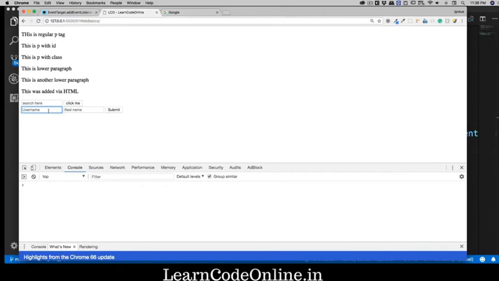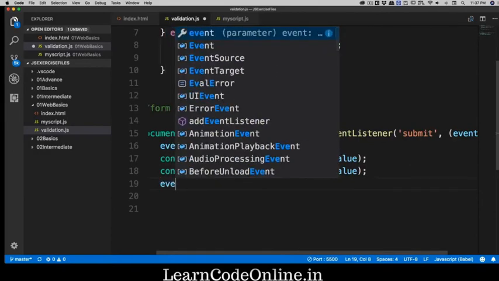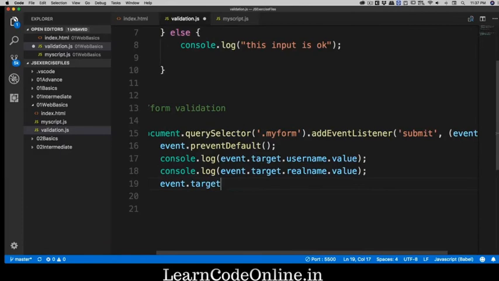And let's use something else. We're going to say Hulk as a username and real name is going to be Bruce. So hit submit. Notice nothing appeared there. We got everything on the console, but we created another problem that our form is not getting refreshed. Since the browser default behavior is to push everything onto this URL and then clean that up, and we stopped that behavior, that's why it's not clearing. So we have to write one more line of code. We can simply say event dot target dot username dot value, and we're going to clean that value with an empty string.